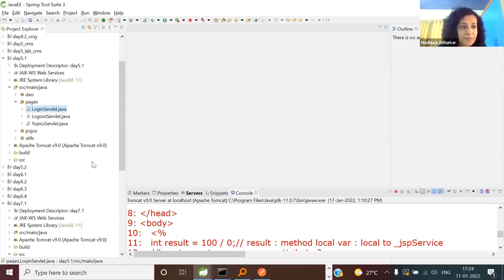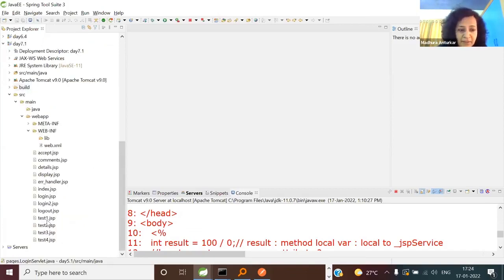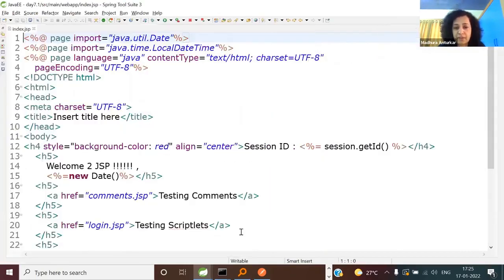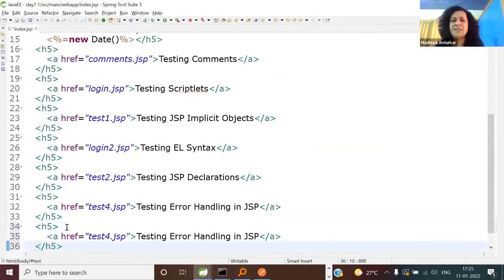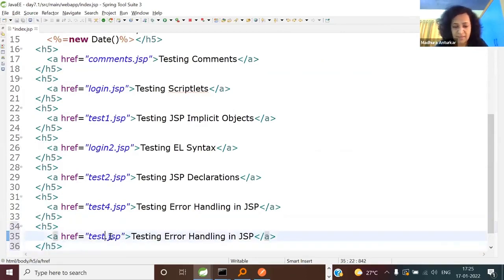So let's do that. Open day 7.1, please open the index page, and here just add a link: understanding scopes. Make it test5.jsp, testing scopes.